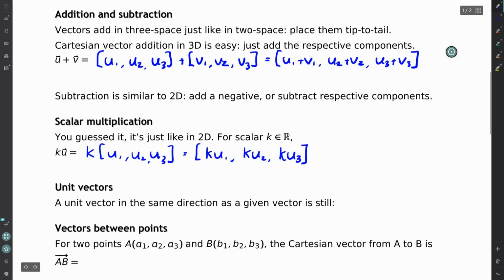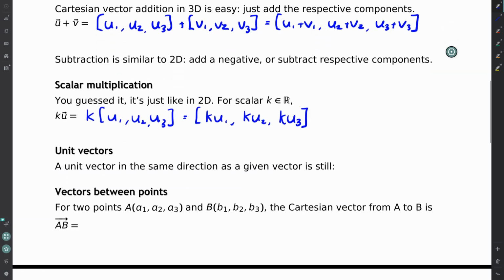Unit vectors, we've looked at i hat, j hat, k hat. Those are our special unit vectors that we use for our coordinate system. But a unit vector in general is just a vector that has a magnitude of 1. If we have a vector u and we want a unit vector, then u hat is equal to u vector divided by the magnitude of u, which is equivalent to the reciprocal of the magnitude of u times u vector. So that works just the same. We can divide a vector by its own magnitude to get a unit vector in the same direction as that original vector.